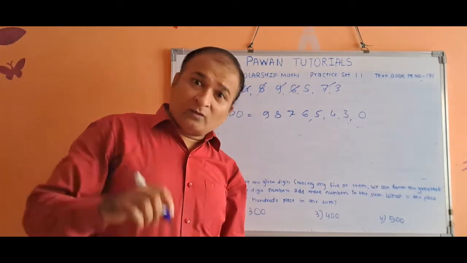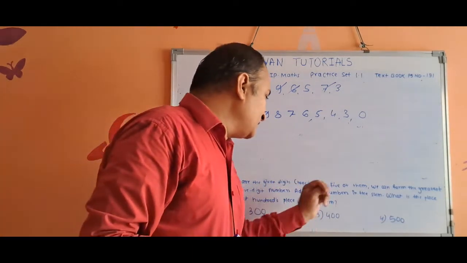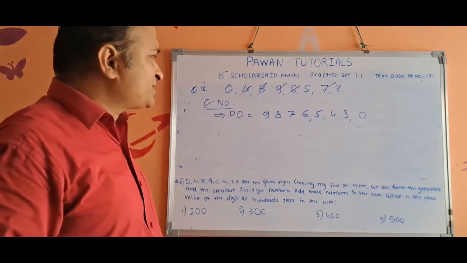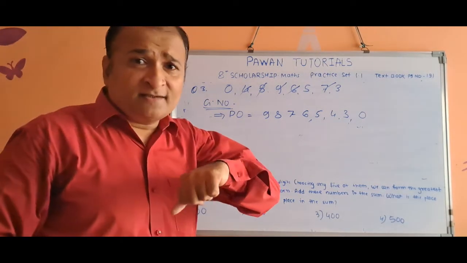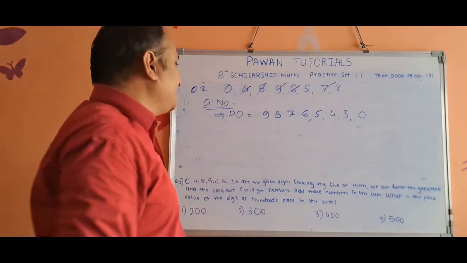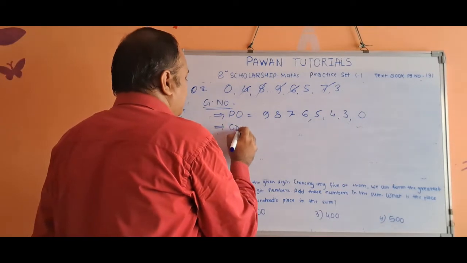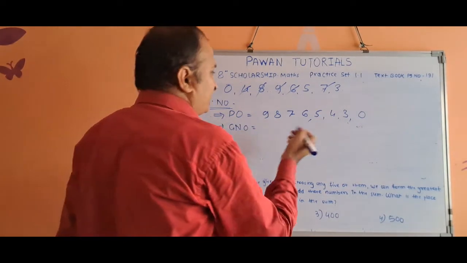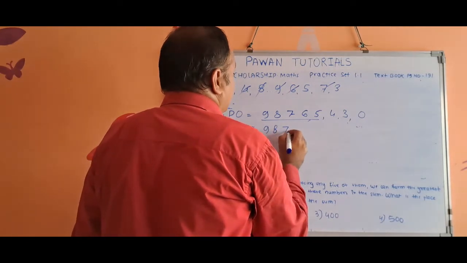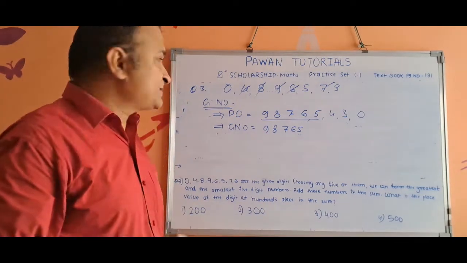Yes, students, now in the question they said that we need to consider only any 5 digits in order to form the greatest number. So which digits will you consider? Yes, we will be considering only the first 5 digits in order to form the greatest number. So in this case, the greatest number would be the first 5 digits, that is 98,765. This is your greatest number.